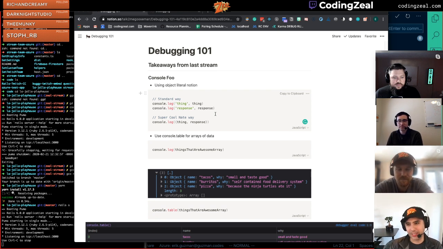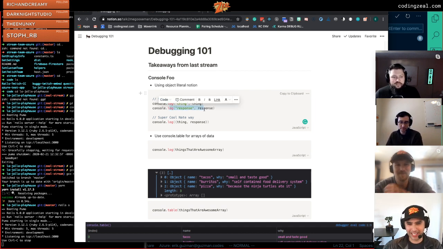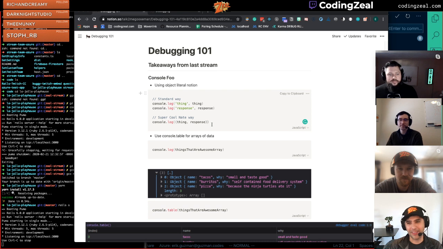I actually showed this to one of the people I was pairing with at work, and it blew his mind. He was doing this format, saying, "This is the variable, output it," and I was like, "No, you could do this," and he's like, "Wow." I'm not sure if anyone else's mind was blown, but mine was.